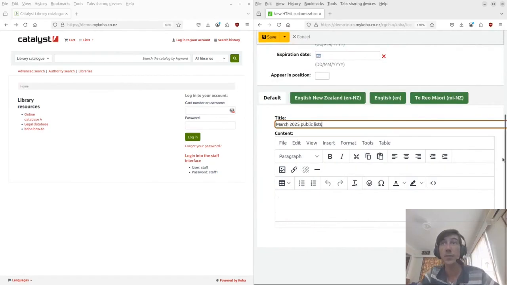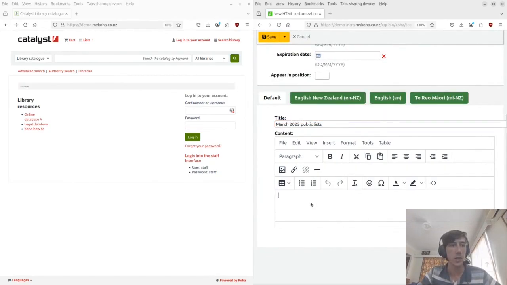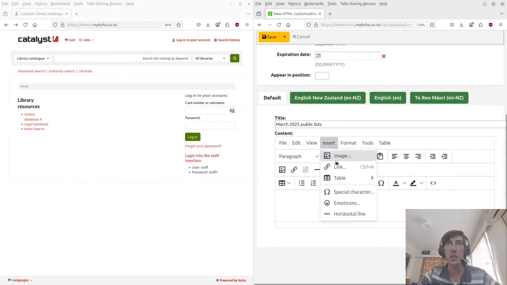And what I'm going to do is click Insert, and I'm going to choose a table, and with this feature I can choose a 2x3 table.